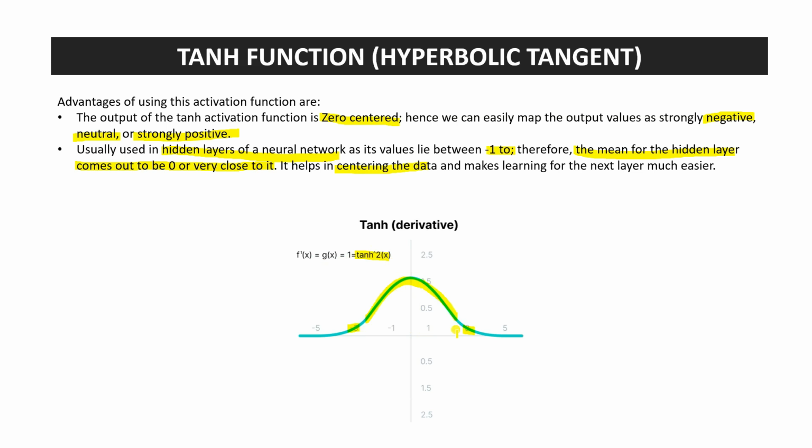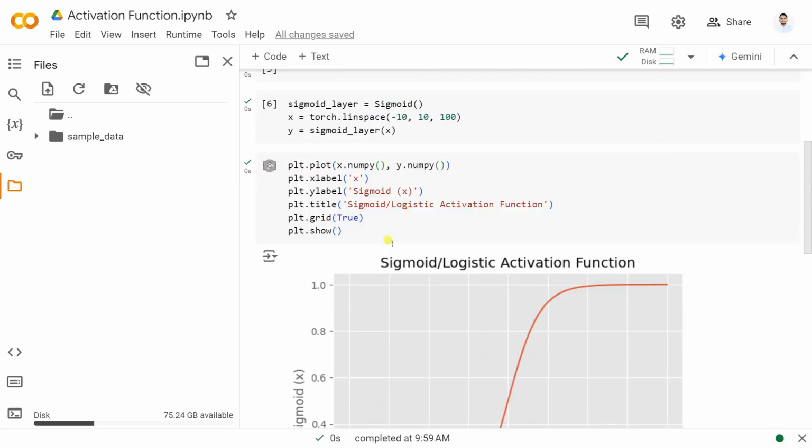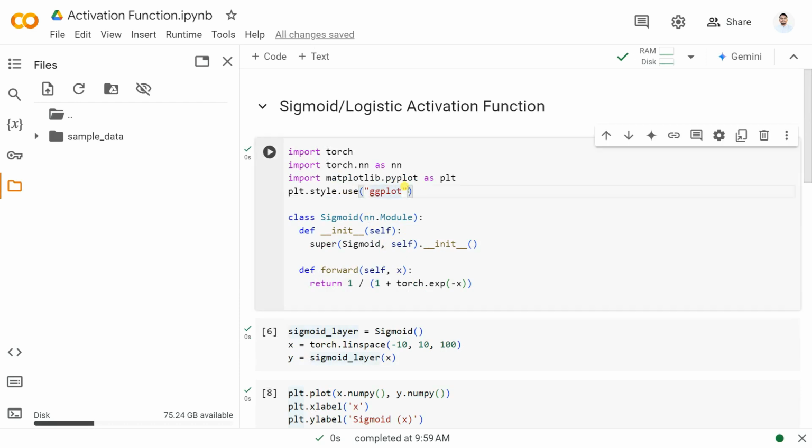So now what I can do is implement this tanh activation function using PyTorch. Same thing, I'm going to import the modules that are needed. I don't need to import this one.